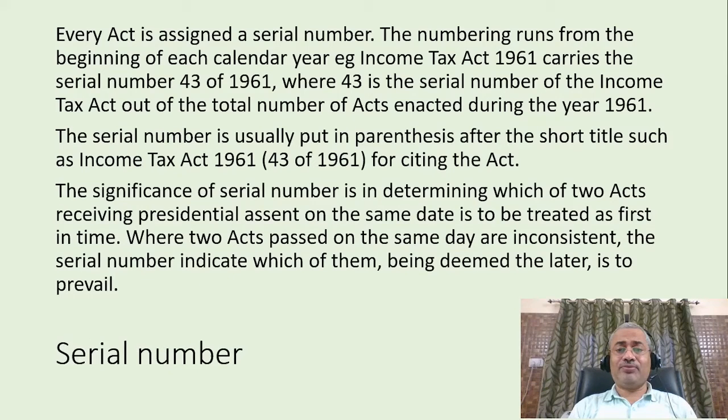The significance of the serial number is in determining which of two acts receiving presidential assent, or the assent of the Governor in case of a state act, on the same date is to be treated as first in time. Where two acts passed on the same day are inconsistent, the serial number indicates which of them, being deemed the latter, is to prevail.